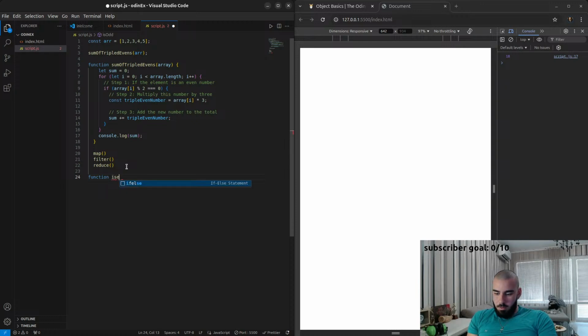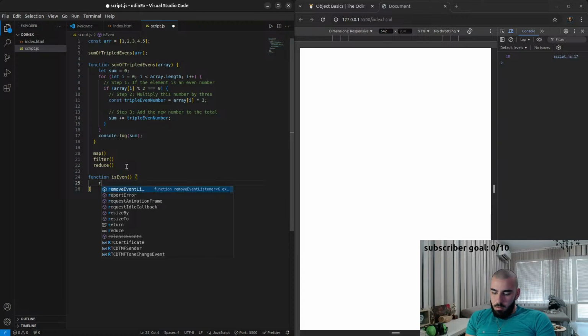We actually want even, although it doesn't matter. And it will return true if we actually have to pass in a number, so num.